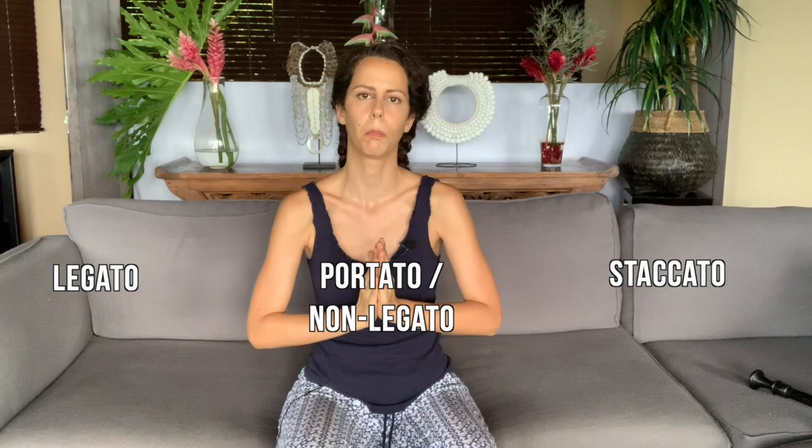So as I told you before, this always has to be working. You have to imagine the air as the river and the tongue as fish or leaves or a little boat floating on top of it. Just going quickly through staccato, legato and portato or non legato in the middle, which is a very broad middle. So legato obviously is just slurring, which is very good for practicing the combination of the fingers.